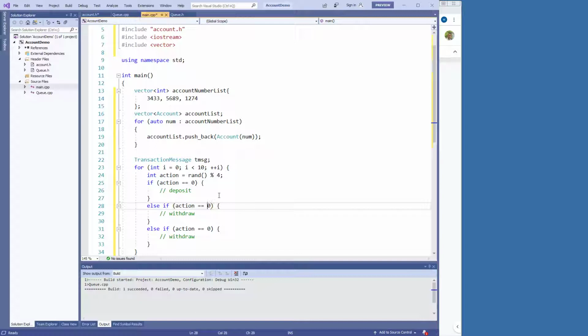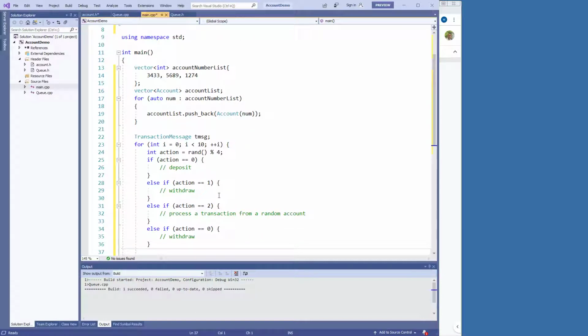Action 2 is going to be process a transaction from a random account. And then action 3 is system idle time. Nothing's going to happen.